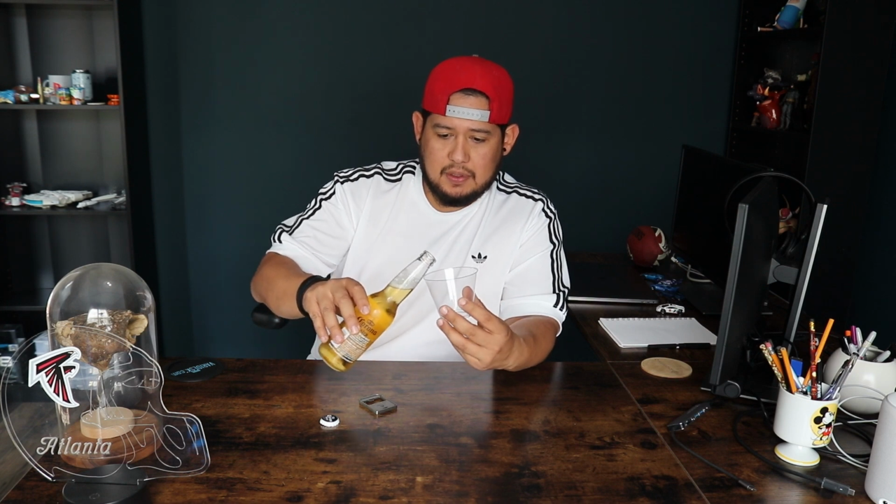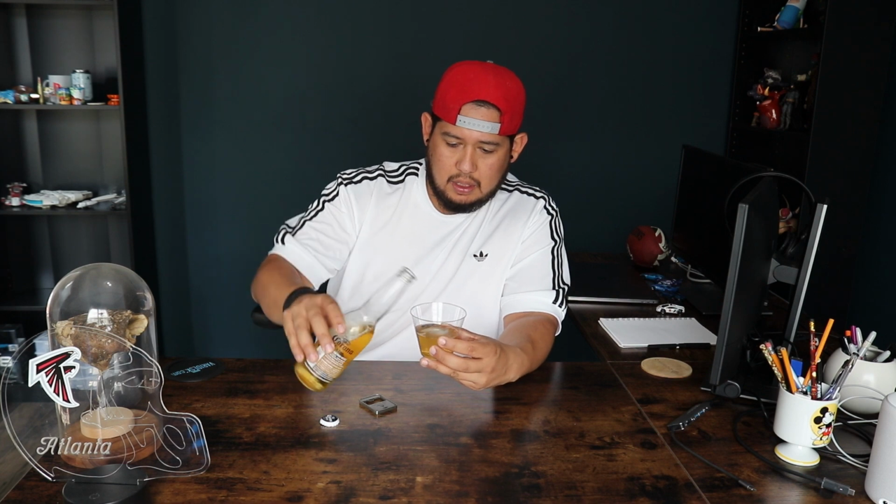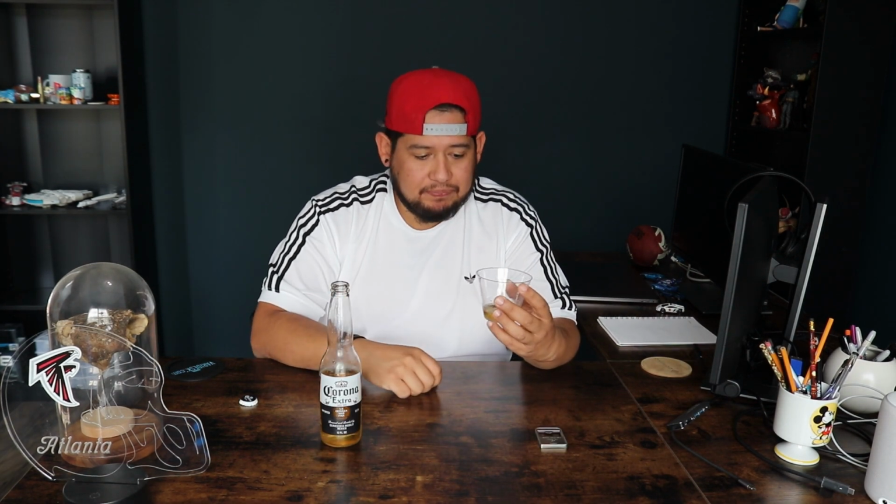Alright. Pour some of the beer in this cup just to see the color of it. Right there. So, nice intense color. I'm gonna go ahead and taste it. Yep, definitely good flavor. It's really mild, but not super mild. You can still taste the beer flavor in it. The right amount of bitterness.